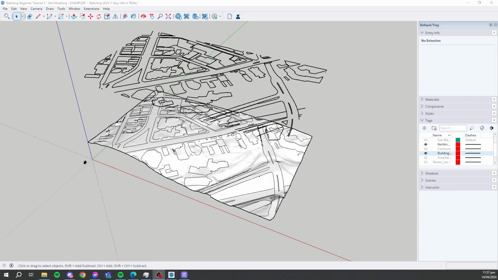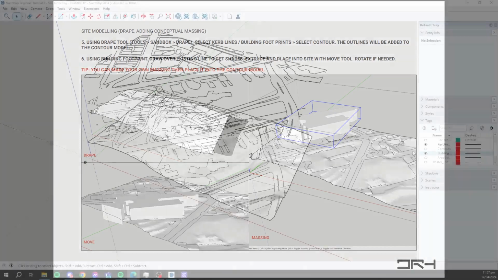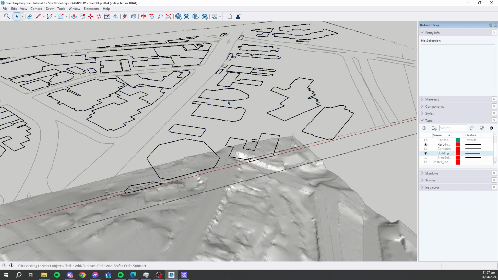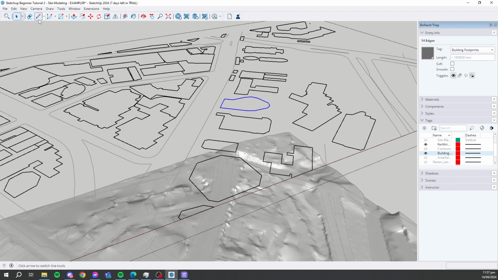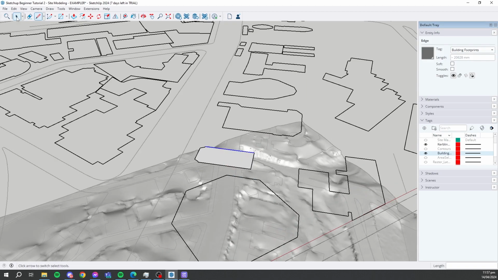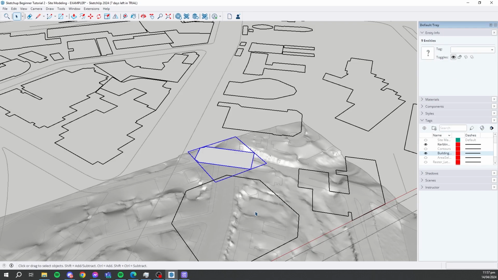And now, go back to the PDF here. We can use the existing building footprints as referencing. Essentially we can draw over the existing lines to get the shapes. This creates a plane for us to extrude into a 3D mass. I can show you here: once we bring back the building footprints, we double click into them. Let's say we wanted to use this one right here. We just draw a line over it, and there you go. You can see it creates its own little plane. Let's double click that, and then make group.